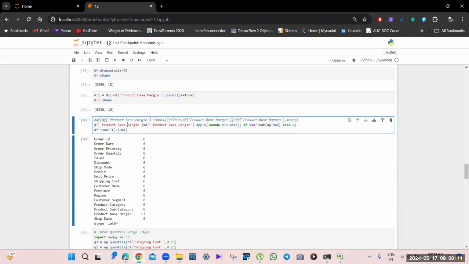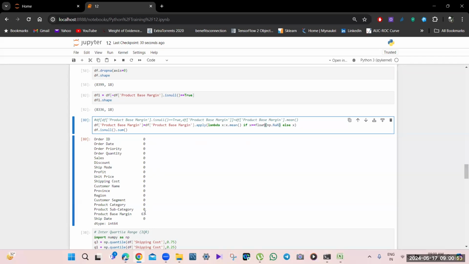Now, this is one thing I will see. Sometimes it works, sometimes it doesn't, so it really gives you a pain point sometimes. And in Python, because there are so many things, it's not possible to remember everything. But you should know the tricks. You should know what to do. How to do it is something you can Google every time, and that's not a problem. But what to do is something you should be aware of. Like if there is a missing value, what should I do? That is something you should be able to answer.